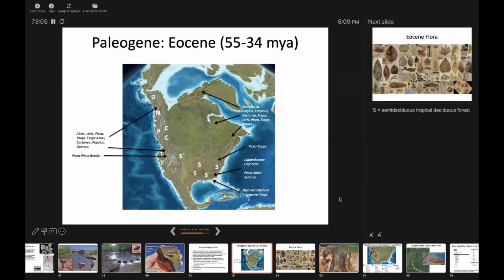Humans have not evolved, right? Nowhere on the planet do humans or their immediate ancestors that were capable of making fire exist at 55 million years ago. Primates at this point are very small and lemur-like, or like tarsiers, for example. We haven't even gotten to the stage of apes and the monkey groups yet. We're starting to get monkeys, yes.